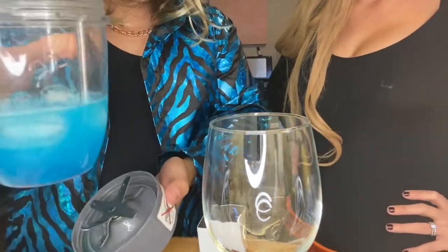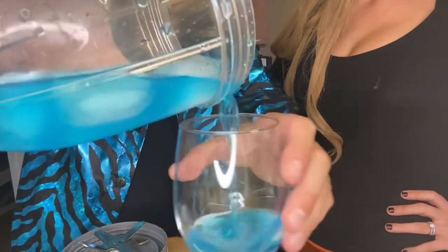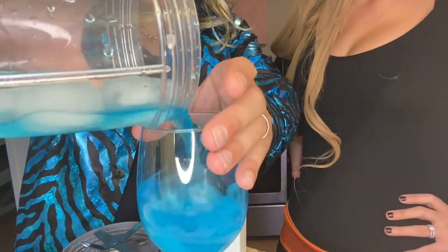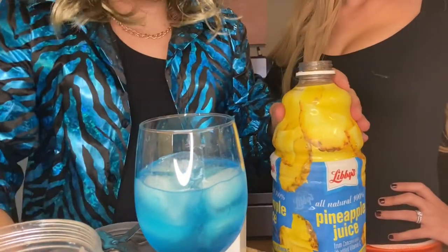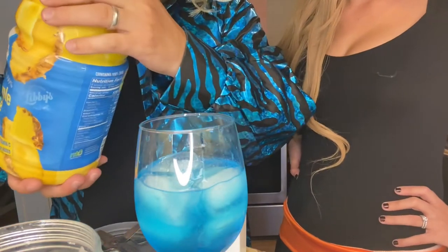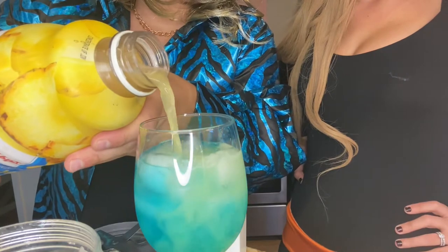Now, we put a nice blue-looking potion. Ooh! We're going to pour that inside our glass. Okay, look at that. Beautiful. We're going to take some pineapple juice, shake that up, give it a nice little shake. Okay, and we're going to fill the rest of the glass up with some pineapple juice. Oh, that looks very pretty.